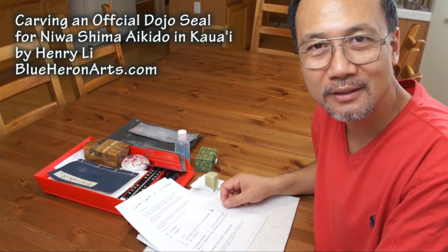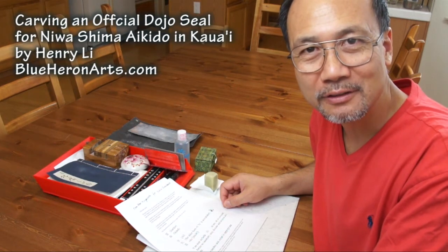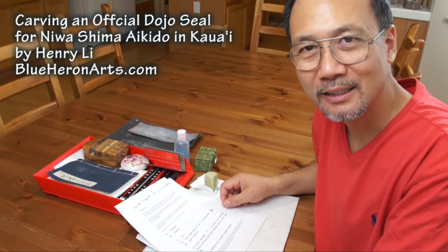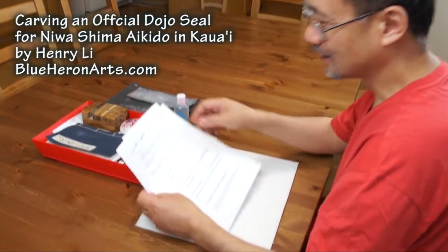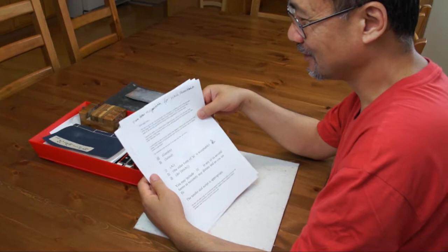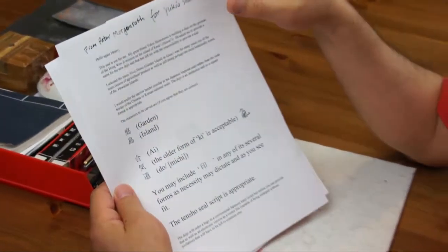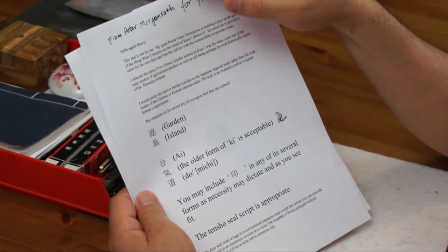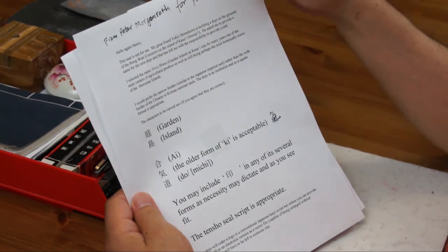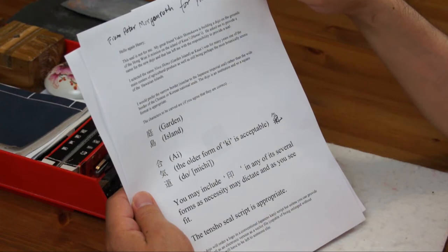Now I'm going to show you the design and the carving process of a dojo official seal for Aikido dojo in Hawaii. And here is the request from a returning customer, a client from Australia. So this is an international corporation, so to speak. Mr. Peter Morgenroth ordered this seal for his friend Yokio Shimokawa.